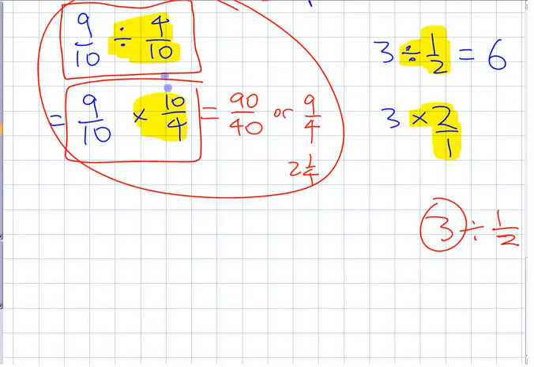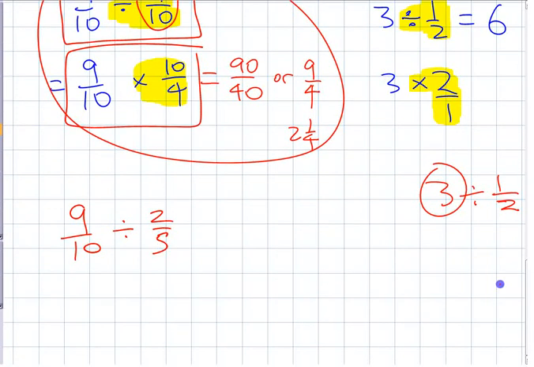It would work even if we didn't start that question with 4/10. What was the question we started with? 9/10 divided by, wasn't it 2/5? What does this shortcut say we could do here? Instead of dividing by that, we could change it to multiplying by the reciprocal. What's the reciprocal of this? 5 over 2. Okay, so one method is to change it to multiplying by the reciprocal. Instead of dividing by 2 over 5, multiplying by 5 over 2.